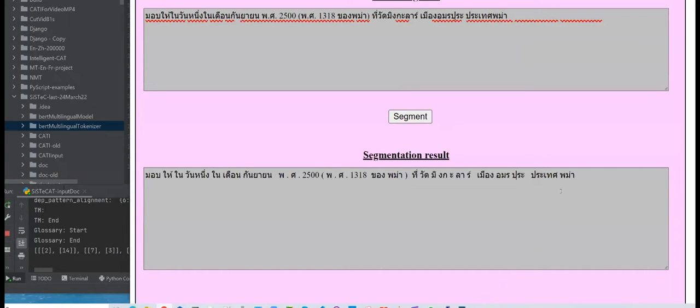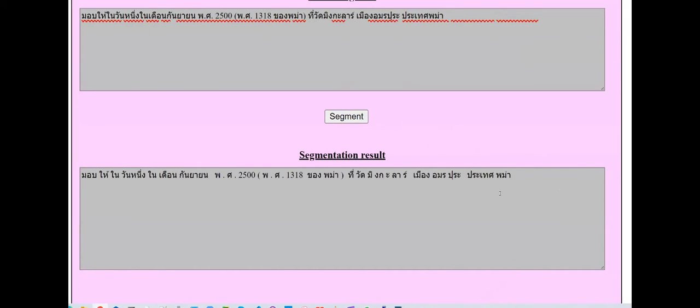Okay, this one. Yes, better than Google just now. Google delivers only. No, not correct. Look at T1, T1.